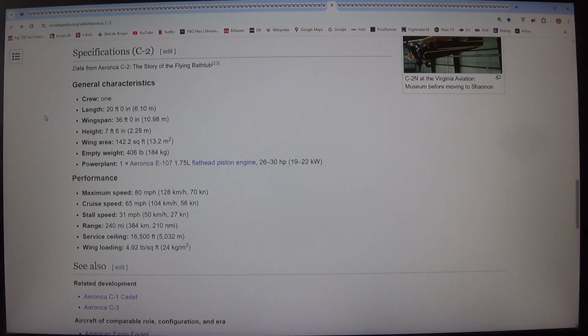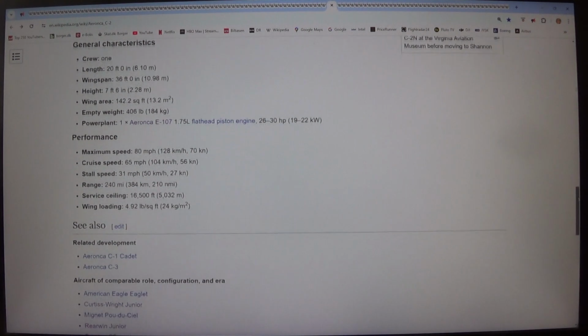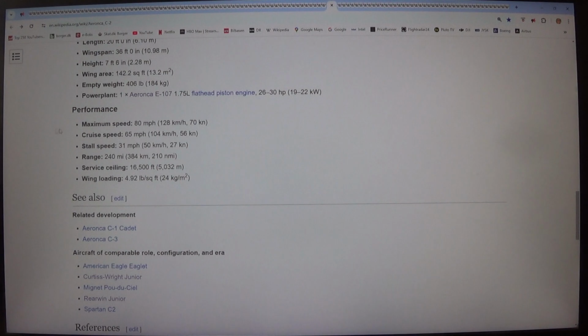Performance. 1. Maximum speed: 80 miles per hour, 128 kilometers per hour, 70 kn. 2. Cruise speed: 65 miles per hour, 104 kilometers per hour, 56 kn. 3. Stall speed: 31 miles per hour, 50 kilometers per hour, 27 kn. 4. Range: 240 mi, 384 kilometers, 210 nmi. 5. Service ceiling: 16,500 feet, 5,032 m. 6. Wing loading: 4.92 pounds per square foot, 24 kilograms per m².